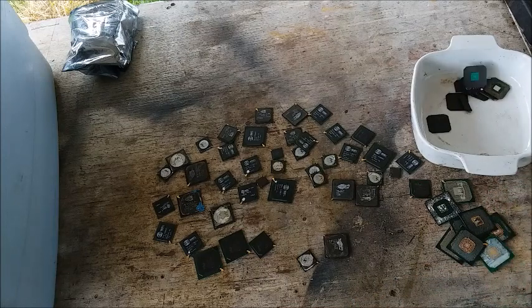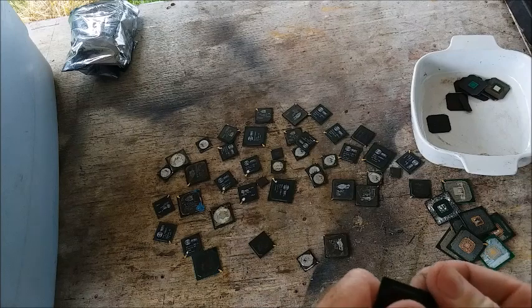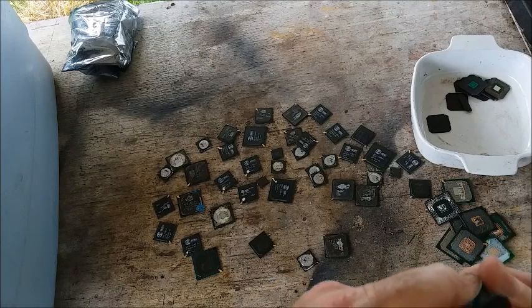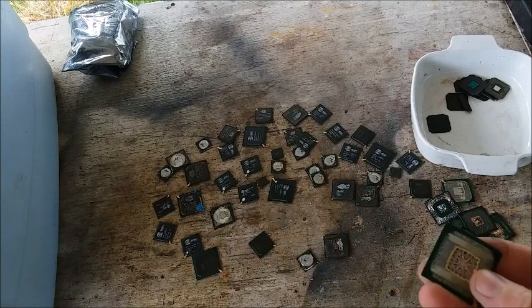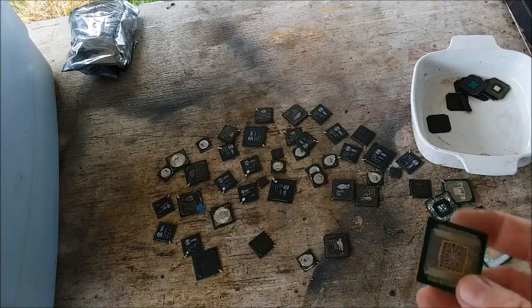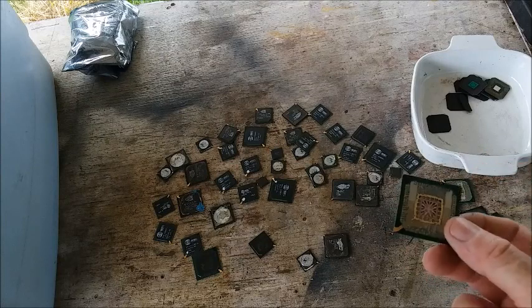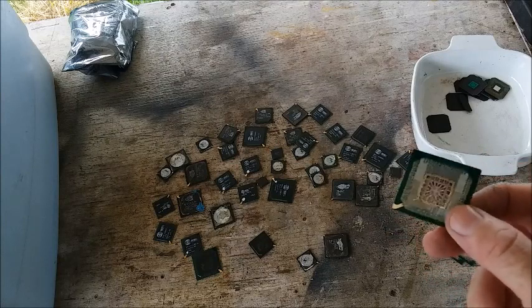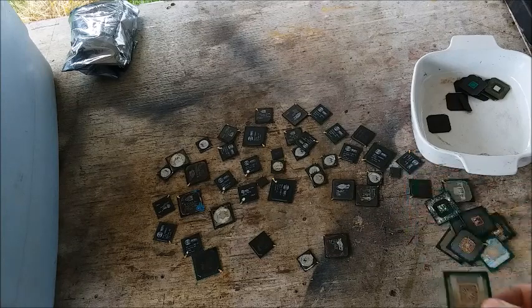What I normally do in cases like that, where I get such a small amount of gold precipitated out, is I just catch it on a filter and set the filter aside, and the next time I'm making aqua regia to dissolve gold for something, I'll throw that filter in just so the gold doesn't go to waste. But yeah, even though they're shiny and pretty and tempting, there's not much gold there.